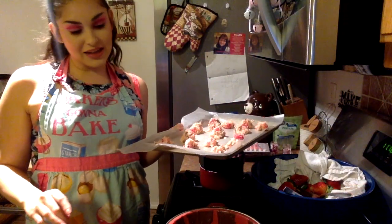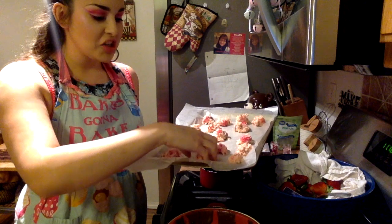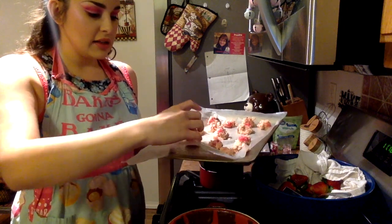Back to the candy dunking. This is the second round. I'm going to do some of these Martha Washington candies.